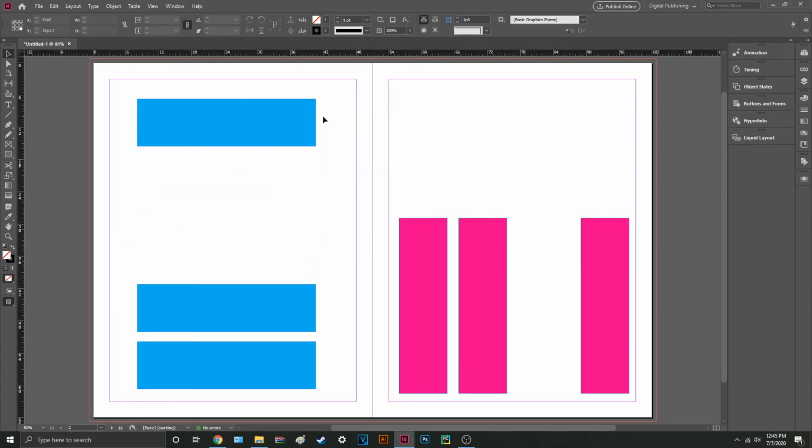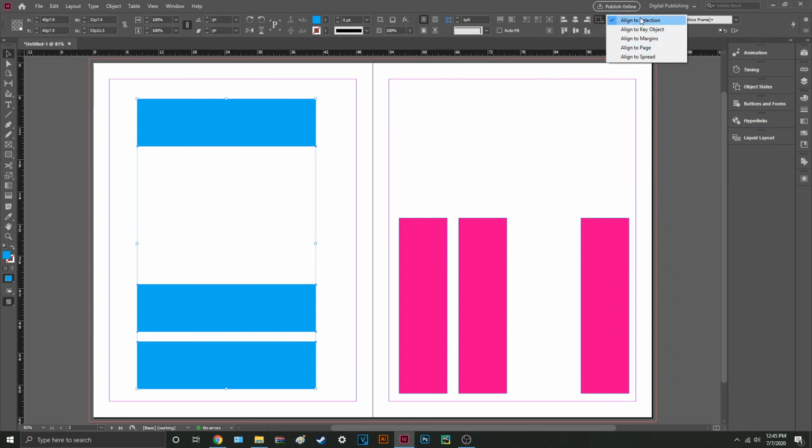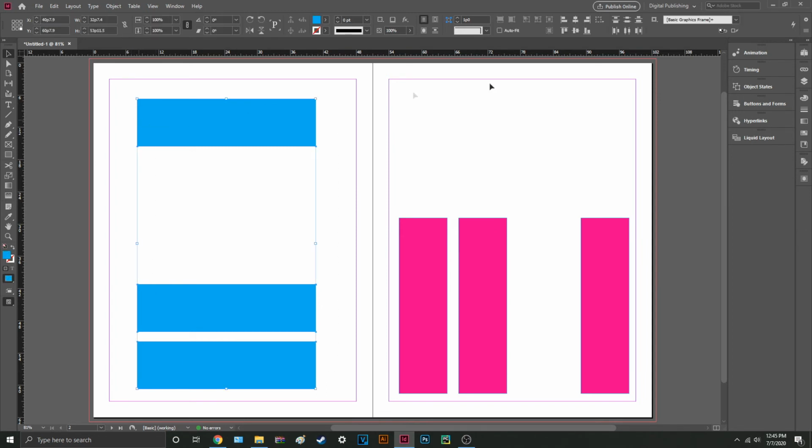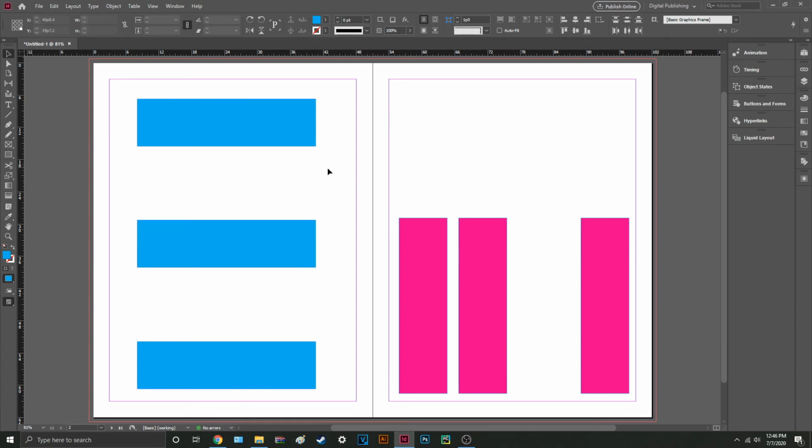You could also have the vertical spacing or horizontal spacing between your layers be equal. To do that, select your layers, click on an alignment reference, and then click on either distribute vertical centers or distribute horizontal centers. So for example, if I had these blue rectangles right here and I want to make their vertical spacing equal, I could select them, choose an alignment reference, and then click on distribute vertical centers. And now there's equal vertical spacing between all these blue rectangles.